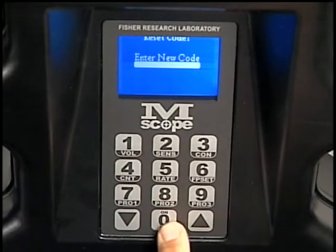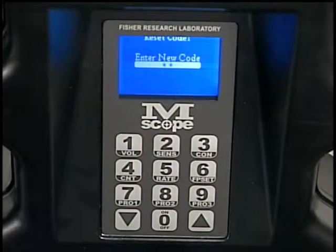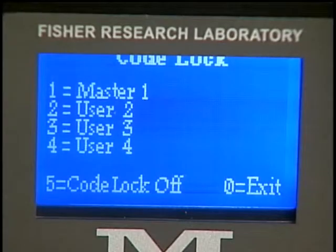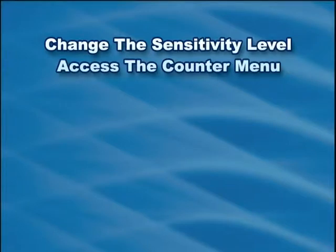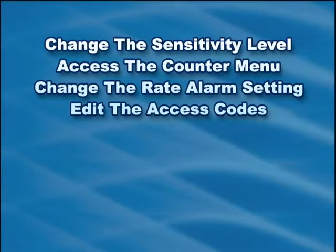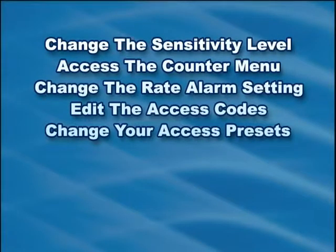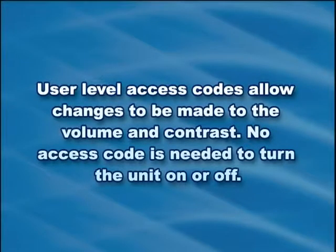Location 1 is the Master 1 access code location. Whenever the MScope is password protected by Access Enable, a master level password is needed to change the sensitivity level, access the counter menu, change the rate alarm setting, edit the access codes, and change or access presets. User-level access codes allow changes to be made to the volume and contrast. No access code is needed to turn the unit on or off.